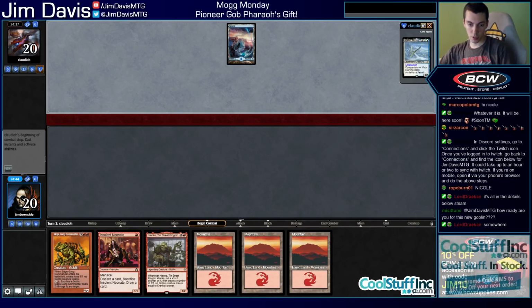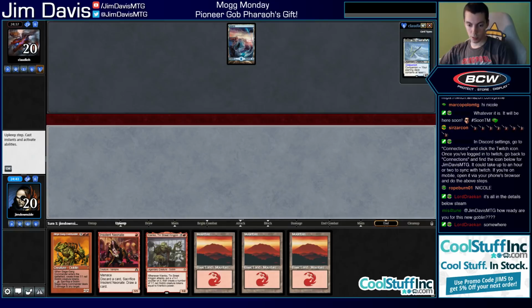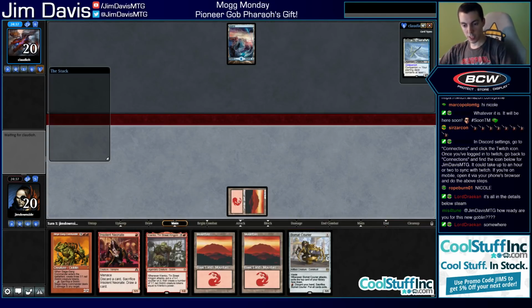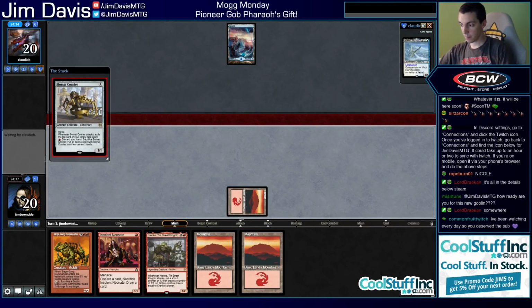I'm ready, Misfortune. No, it's an Island. Okay. I thought Yori was only played by Devotion decks. We drew Bomat Courier, though. That's a pretty good draw.